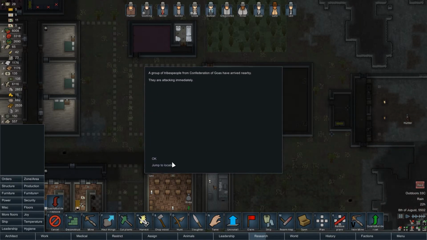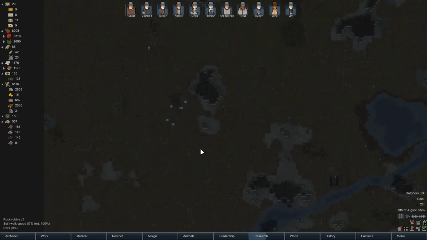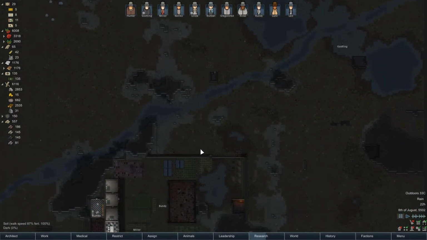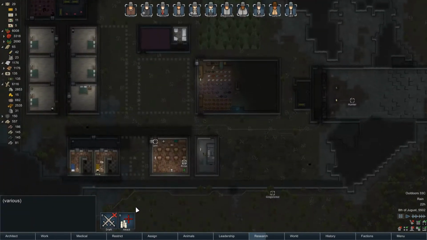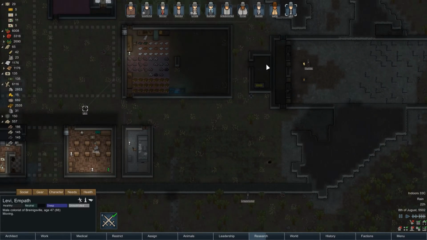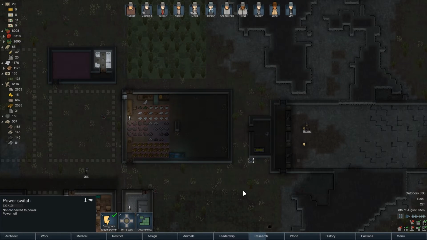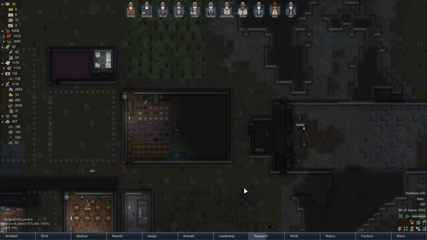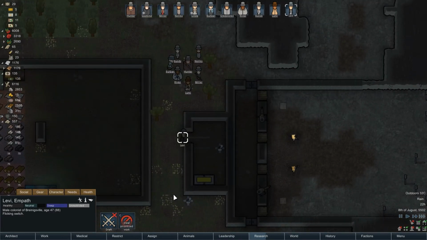Let's not get ahead of ourselves right now, though, because we are being attacked by a horde. And they look to be Dothraki Screamers. Right, let's draft everybody, get them over here. Levi, as usual. Your job? No, your job is to flick switches. You were doing it so well before. Don't let me down.